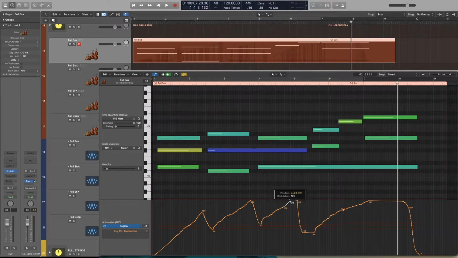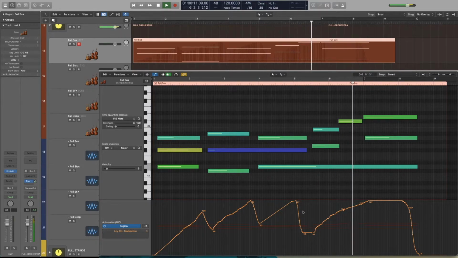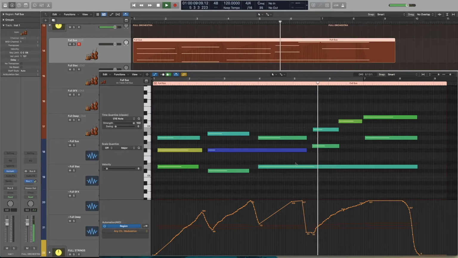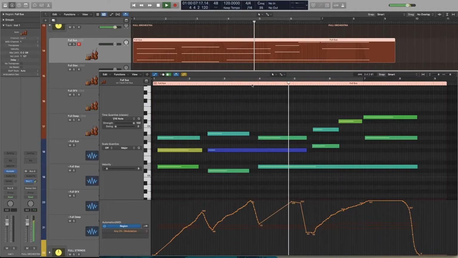I'll just do that. Yeah, if you run over notes, so for example, I want to get rid of all this and have the curve different, I just pick one of the start ones and just run over all the other notes, and it will remove them. So let's see how that sounds. Still cuts a little bit short. I want this to start earlier as well.